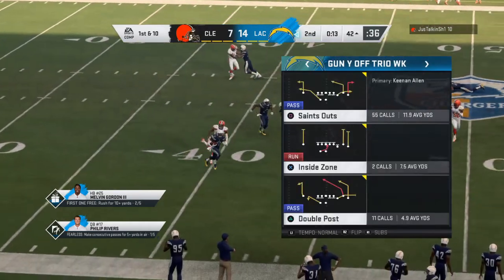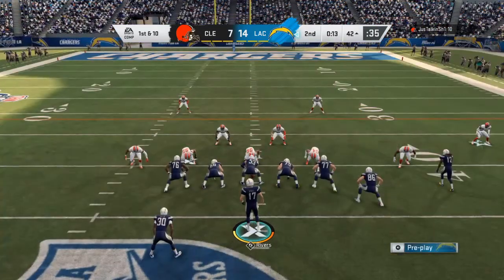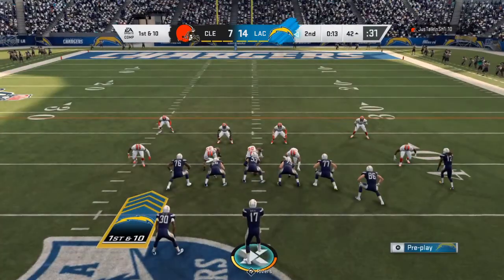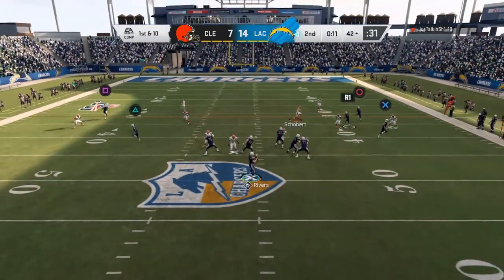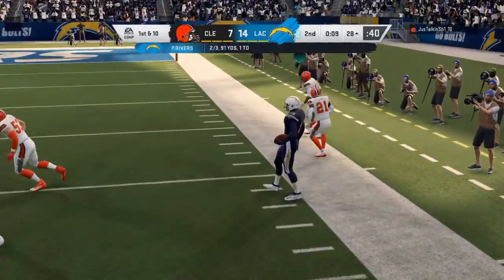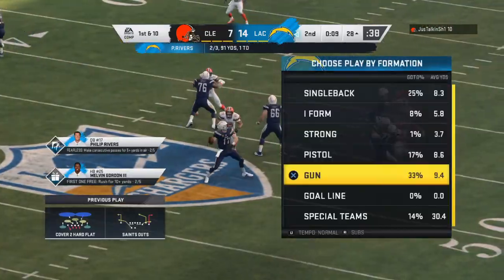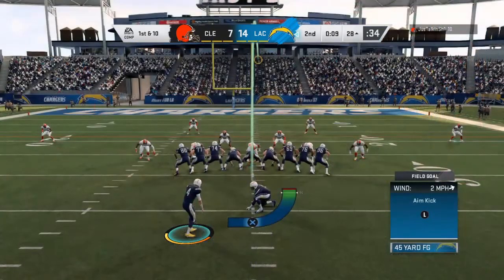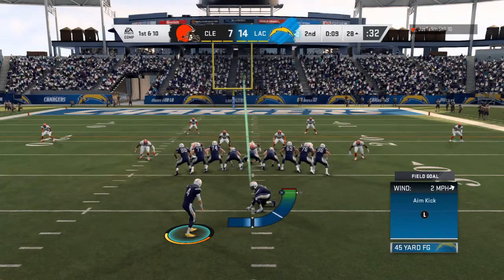An excellent return that time, 26 yards. And control of the football, switching hands with very little time remaining until the half. Throwing Rivers. And this is caught. First catch for Keenan Allen. And he is out of bounds, but not before he's inside the 30. 14 yards is the pickup there, and a Charger 1st down.